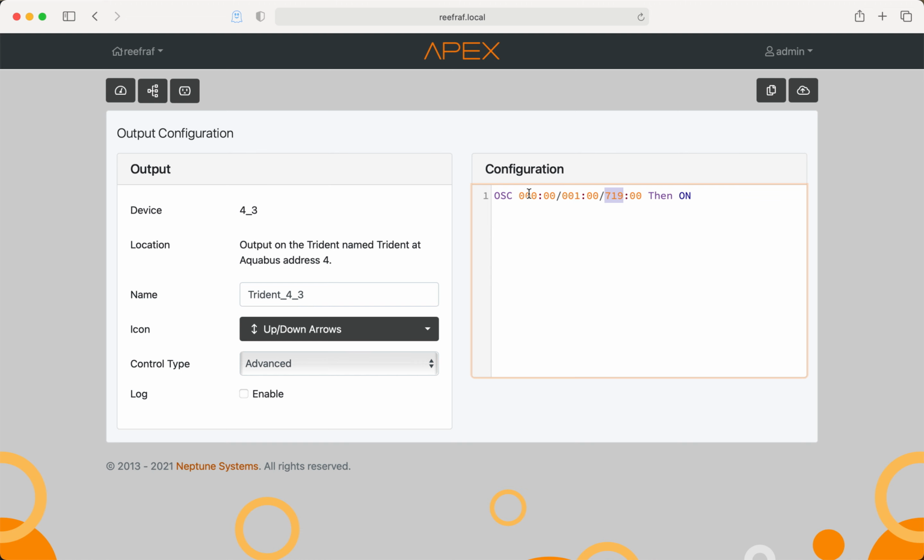So looking at this, the OSC command is saying something is starting at midnight. It's running for a minute, and you can ignore that minute part, kind of. And then it's going to essentially be off for 719 more minutes, which essentially means this thing runs at midnight and then again 12 hours later. When you combine the 719 and the 1, you get 720 minutes. And that is when the combined Trident tests run. They run at midnight and lunchtime. Cool. So that is that.